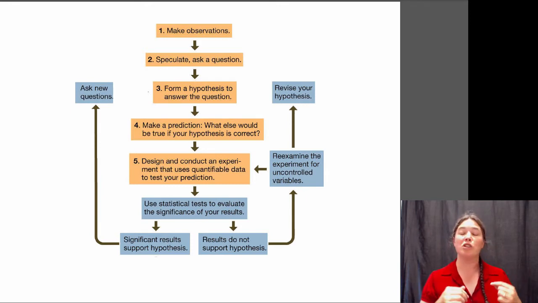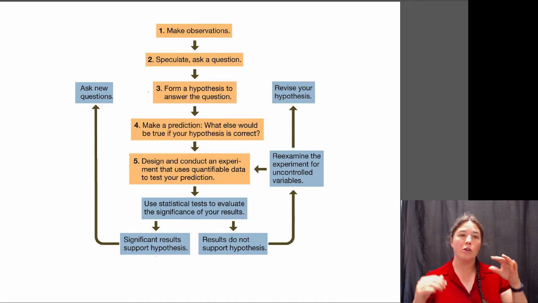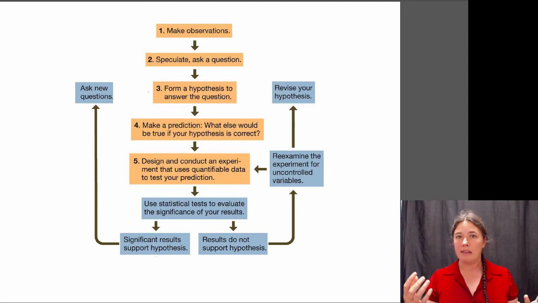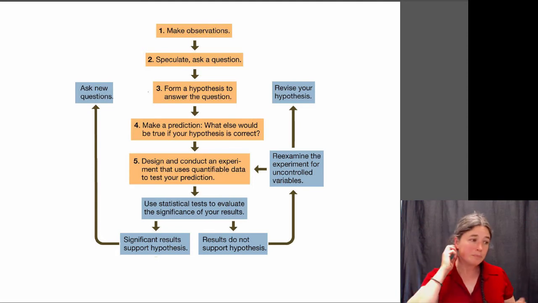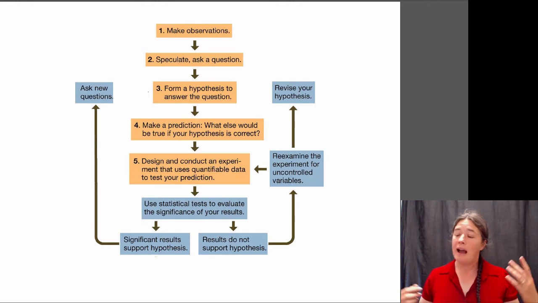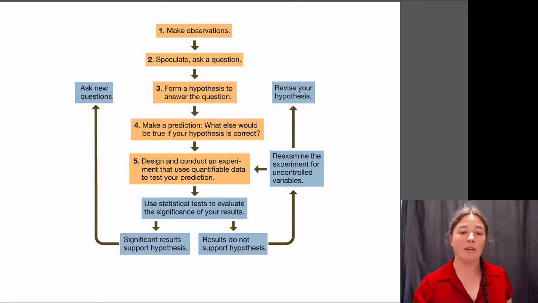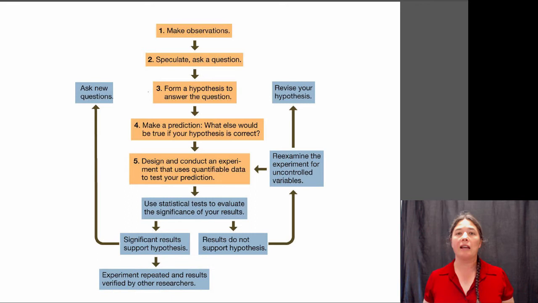In science, we do not prove things. We support things, okay? So you've supported your hypothesis. And then the great thing about science is then you've provided some support for your hypothesis. You think this is what's going on, and then hopefully another scientist somewhere else will actually go in and replicate your analysis. And perhaps they find the same thing that you found, and that lends more support to your hypothesis.